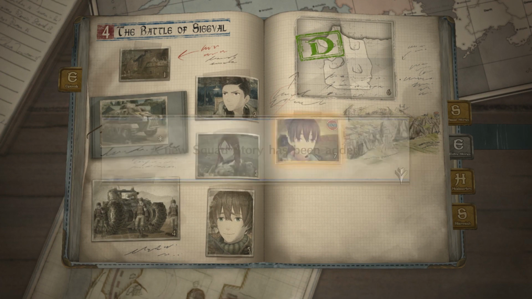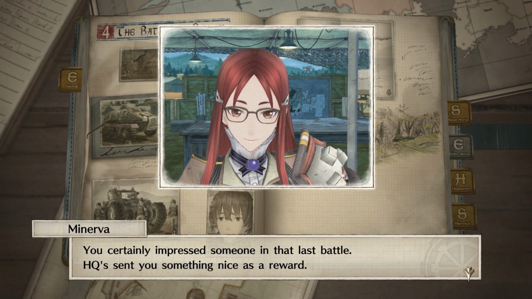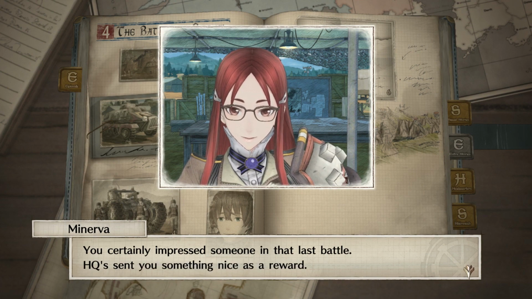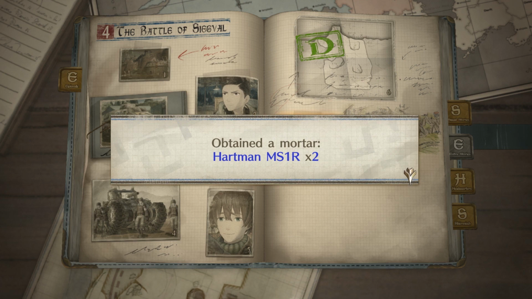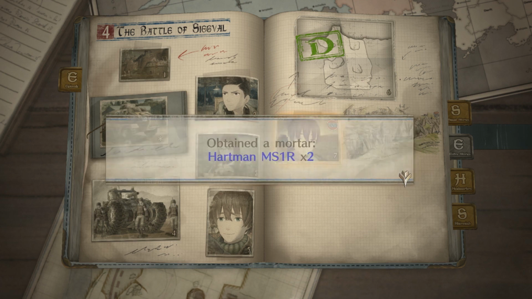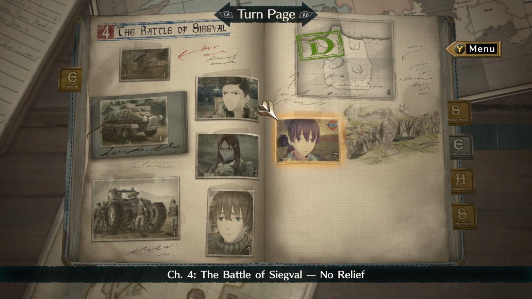A new squad story has been added. Alright, I'll have to take a look at that. You certainly impressed someone in that last battle. HQ sent you something nice as a reward. What did I get? Hartman MS1R times 2. Alright, well, let's go ahead and watch the scenes, and then we'll deal with everything else after that.